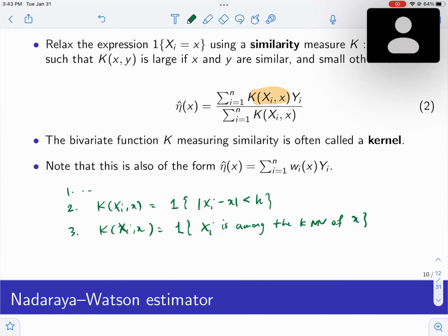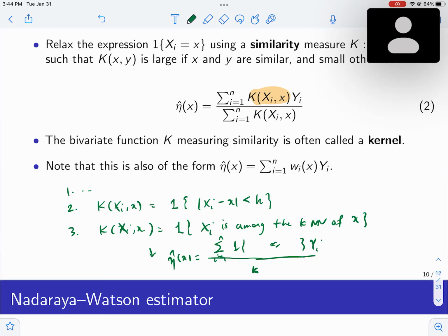It's an example of this because if you verify, when you sum this and then the denominator, it would just be k, because this is going to be exactly 1 for k of the xi's. So the denominator here would be this k. So in this case, it gives me what I want. It gives me eta at x is the summation i from 1 to n of the indicator, exactly that, and then the denominator would be k, because I'm summing ones over k of them. So it's just averaging over the yi's over the k nearest neighbors of x.